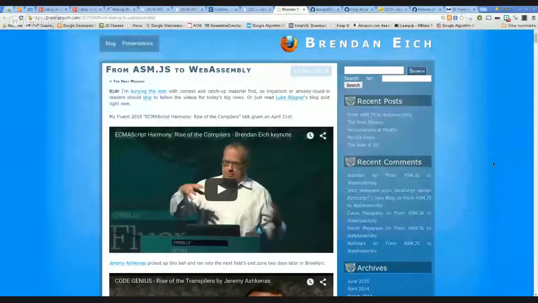Now we are going to talk about another topic which is related to WebAssembly. WebAssembly is a sort of attempt to define more efficient JavaScript. We had already asm.js, which is basically a restricted JavaScript form that would result in faster JavaScript being run.